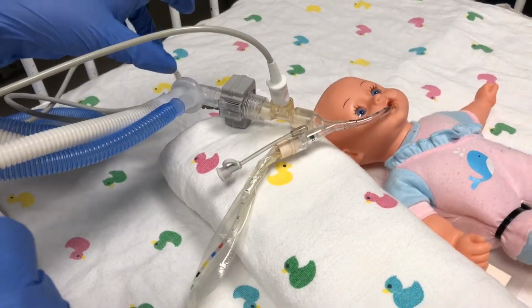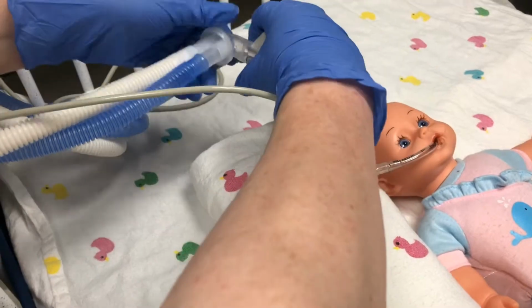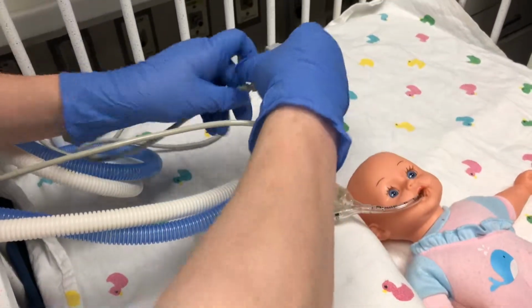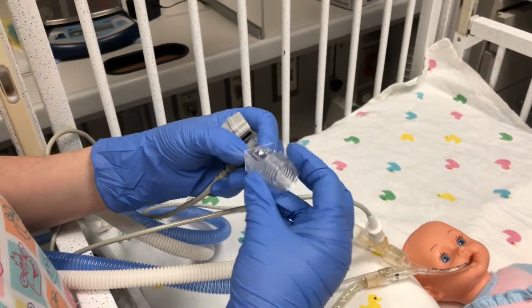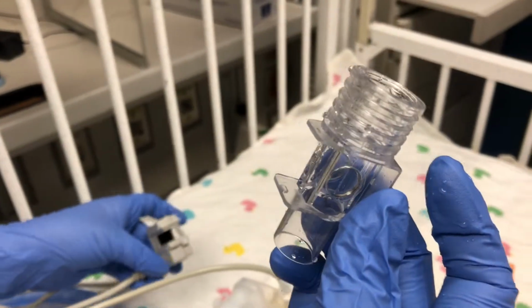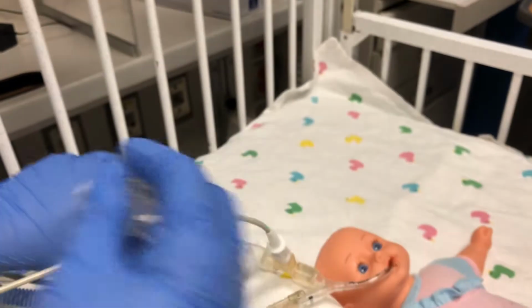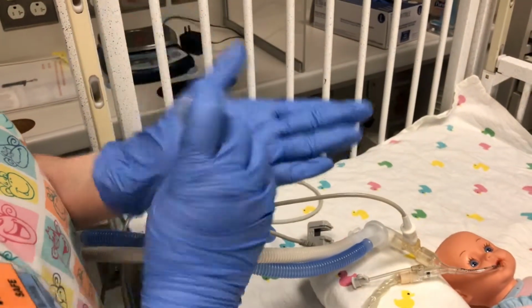So the first thing you want to do to troubleshoot it is you're going to go ahead and take it out of the circuit. Okay. And what you want to do is you want to take it off and look to see if you have any moisture in here. So if you have any condensation or moisture in here, it can affect its ability to read accurately. So the first thing that you'll do is try to tap out all the moisture that you see.